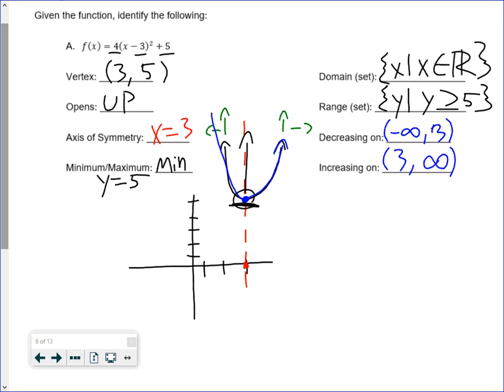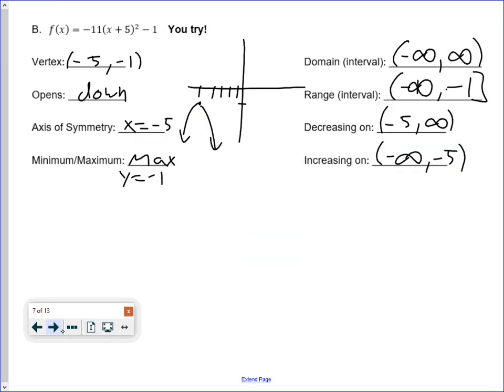I'm going to go ahead and show the answer right now. And what you should get is this right here. You see that graph is very ugly, but it doesn't need to be pretty. It just needs to do the job. I'm able to tell exactly what my vertex is, if it's a maximum or minimum. I'm able to tell exactly where that maximum is, and I can see where it's increasing and decreasing from that graph. Like I said, it doesn't need to be pretty. It doesn't need to be perfect. It just needs to be able to do the job of what I need it to do.